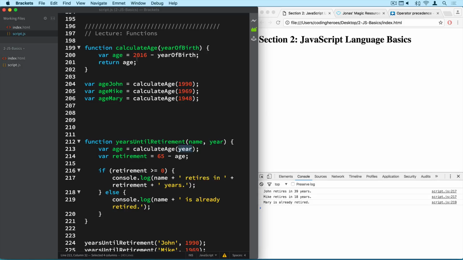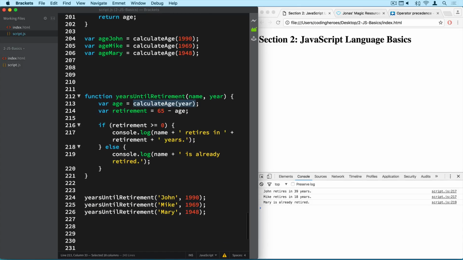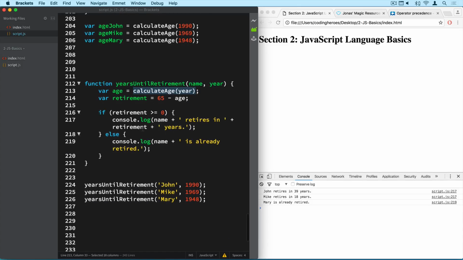So then the age gets calculated and returned, and then this age variable is assigned the value that this function returns. And from there it's really easy. We just calculate the years until retirement, and then with this if-else statement we decide if we want to log how many years are left until retirement or if the person is already retired.